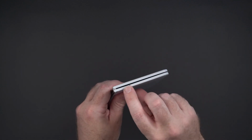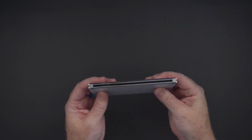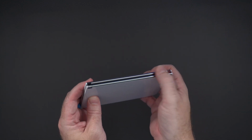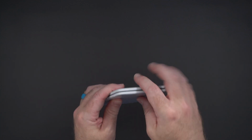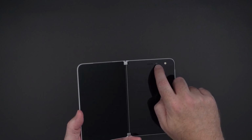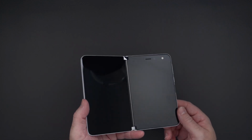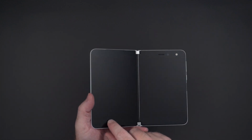Flipping it on over. USB-C port, not centered, which is a little bit odd to me. You have the hinge on the back, and as you can see, solid metal hinge, feels pretty well put together. Nothing on the other side. Open it up. Here you can see the earpiece, the camera, and the flash, and you can kind of see just how big the bezel is going to be, top and bottom on each side.